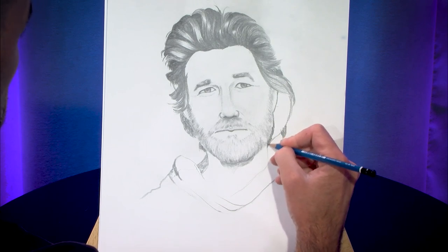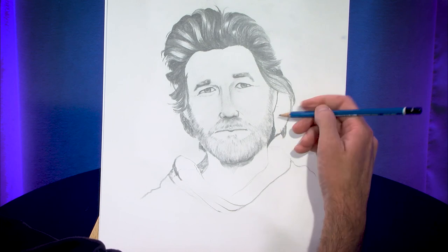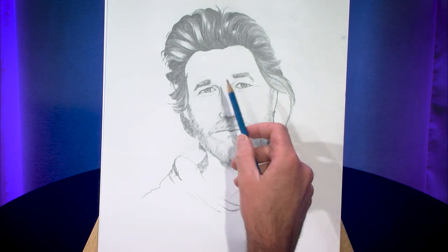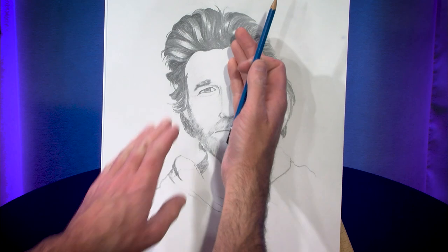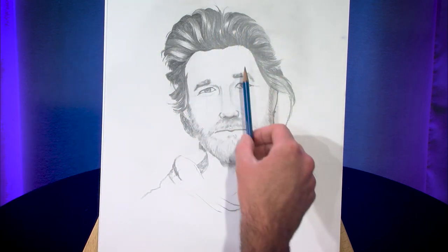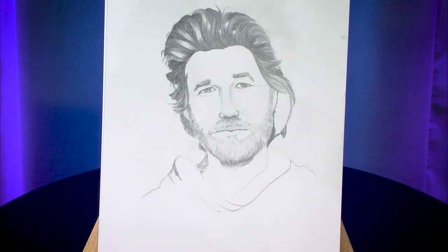But that's another thing. Pay attention to the order that somebody works in, because I've mentioned before that if you're right-handed, it helps to do stuff on the left first and work this way so you're not smudging, and so that you can see the stuff on the left as you're working. If you're left-handed, it would be the opposite. You'd want to do this first and come over here.